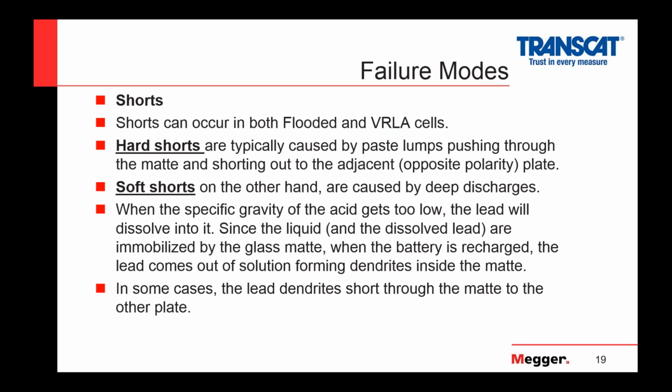Okay. Short circuits in batteries. We can have both hard shorts and soft shorts. Now, a hard short is typically caused by paste lumps in the manufacturing process, and this is usually a manufacturing issue. This will show up fairly quickly after you put the battery in. If you put the battery in and you see a drop in voltage and impedance, basically what that's telling you is you had a paste lump in there that broke through the separator and shorted out to the adjacent plate.